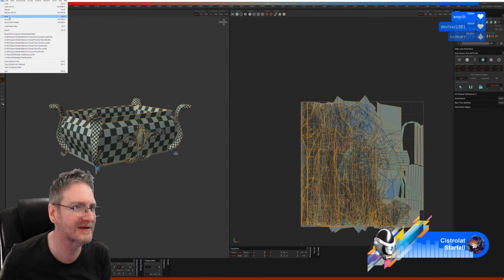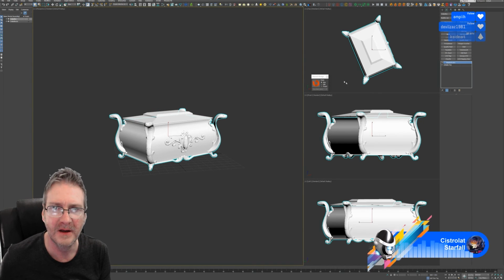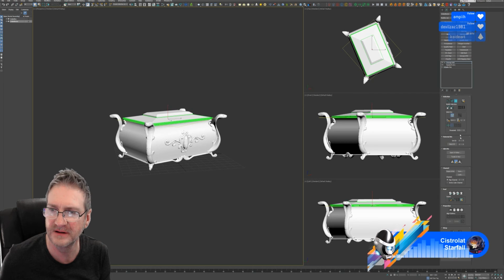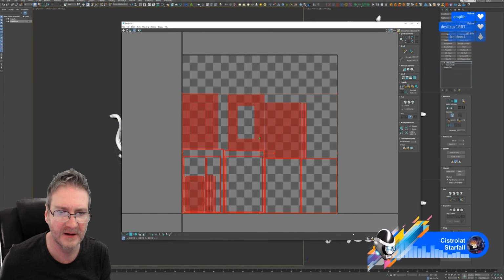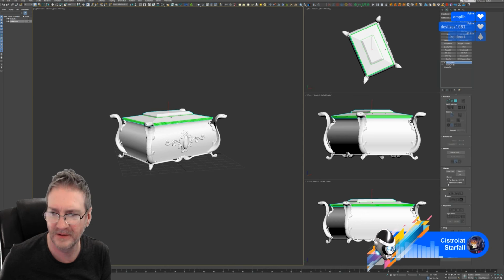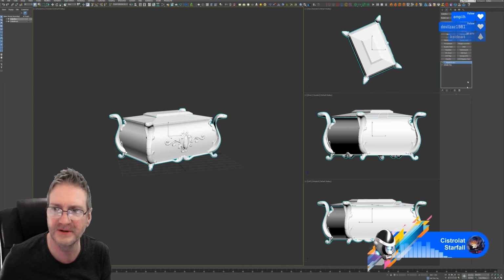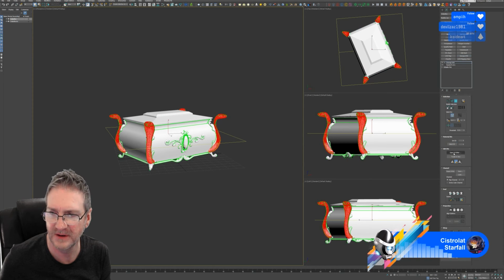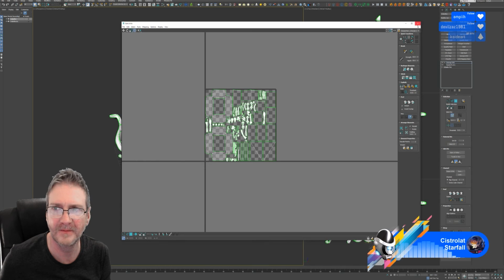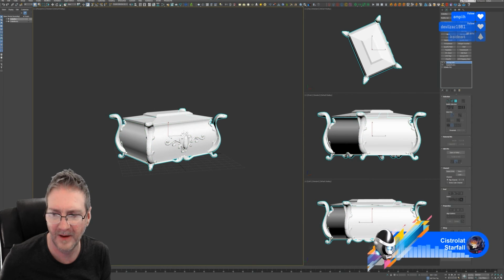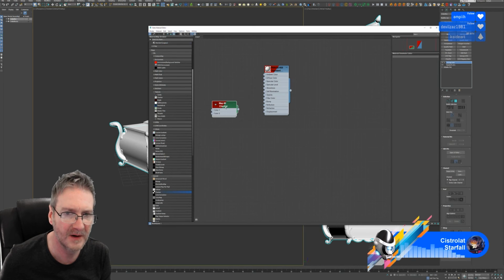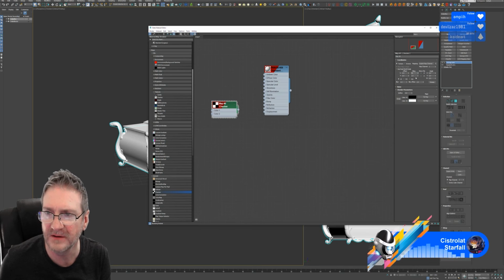Let's send it back to Max and then we'll fix our texel density. So first things first, let's do an unwrap on the lid, and just make sure it's all packed nicely. And let's do an unwrap on the box and get it all packed nicely. Let's check our texel density by throwing down a checker. Oh no, we'll scale it 40 by 40.